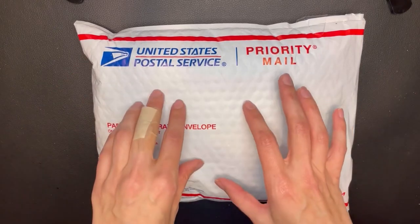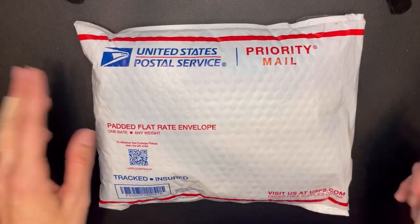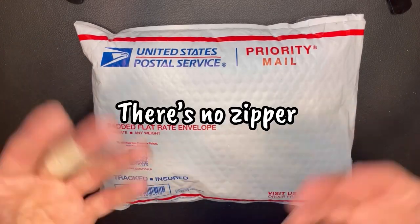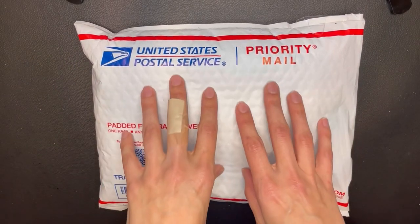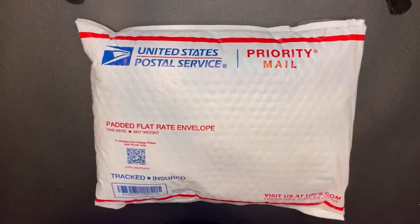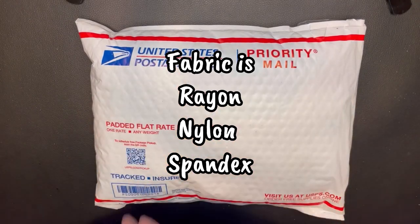Someone posted in their Facebook group that they had a size medium in good condition — there's some pulling and some things that need to be fixed. Preferably I would have gotten a small, but to risk it and have it not zip up, I didn't know how it stretches. I assume it's really stretchy, so I could have gone with a small, but I'm willing to alter it and at $45 shipped I'm okay with that. The fabric isn't satin, so I imagine it'll be easy to work with.